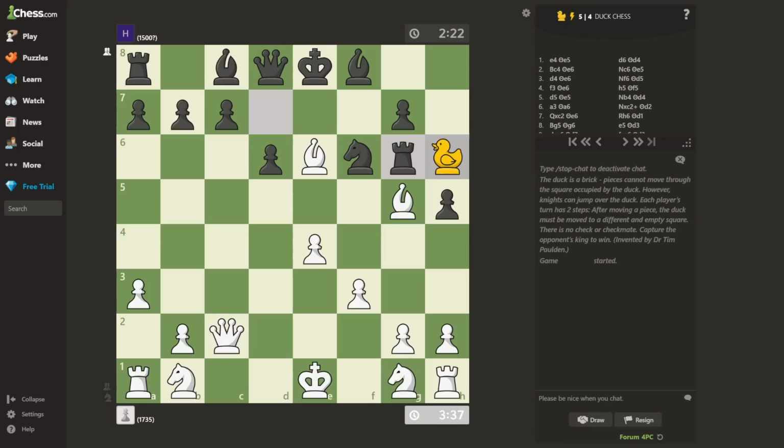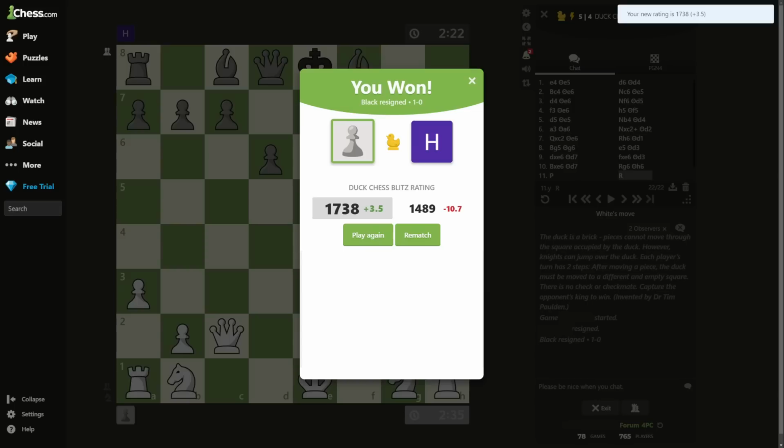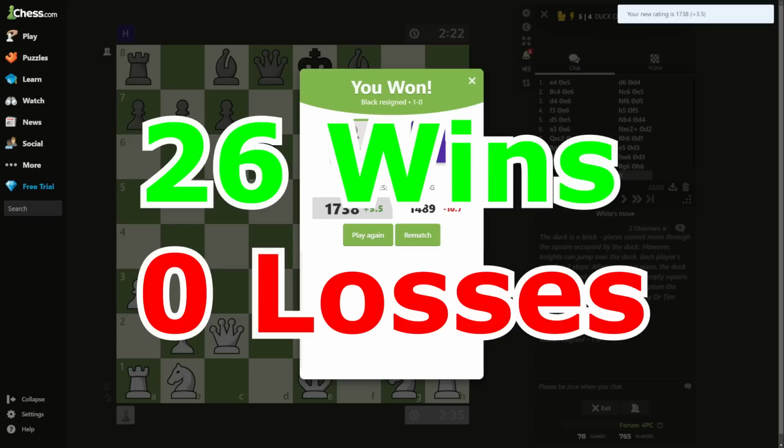Rook g6. I feel like there may be something to do with e5 here, but after d takes e5, I can't really see any continuations. So I guess I'll just play safe. Never mind. Duck chess speedrun, 2600% win rate.